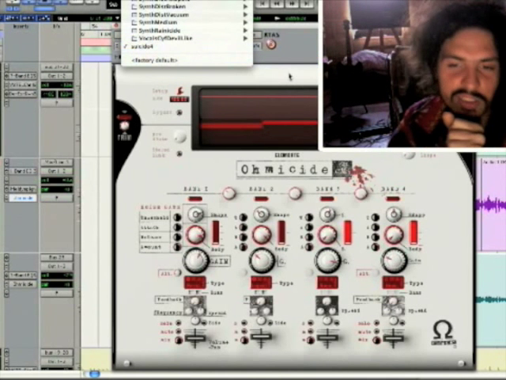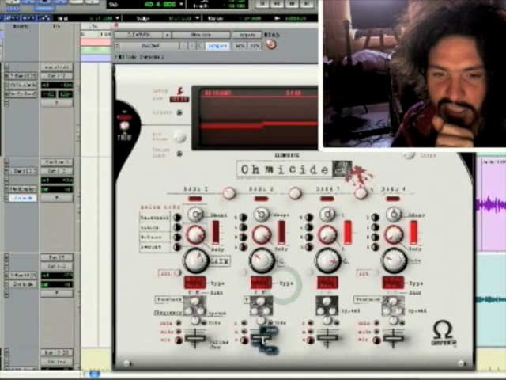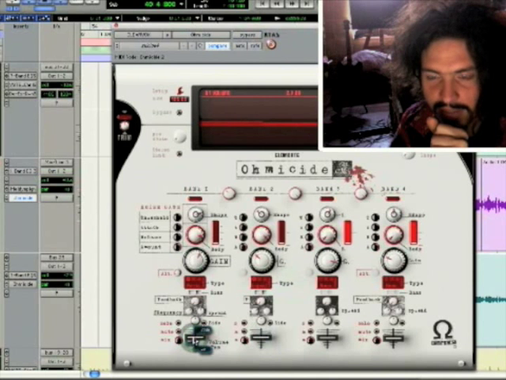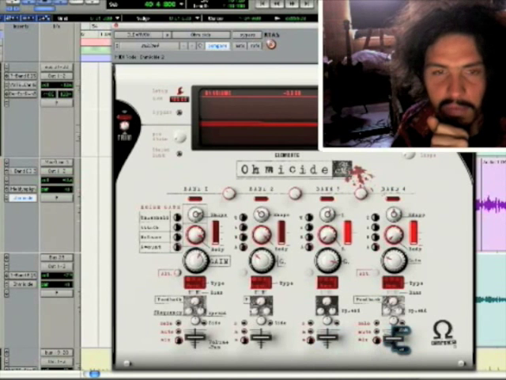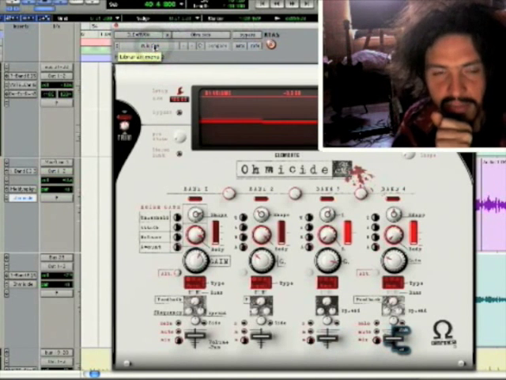Then I just started to tweak around with it. I know that I changed the relative levels of the bands. You have 4 bands, and I started to change their relative levels in the preset. Let's go back to the one that I saved.